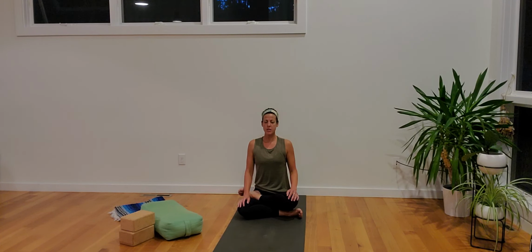Slowly bring your attention back to the surface and lengthen your breath. And in your own time, begin to move through the fingers and the toes, just starting to wake up your body.